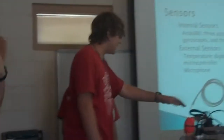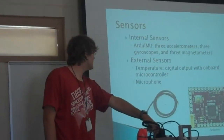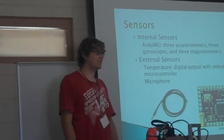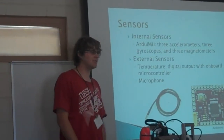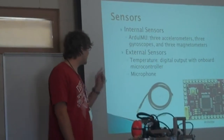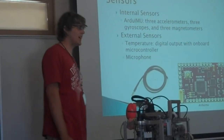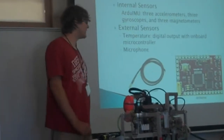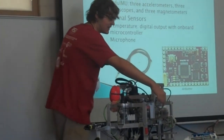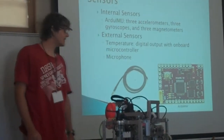Sensors. Inside of this main electronics enclosure, we have a 9-axis IMU, so we get XYZ and rotation XYZ, as well as cardinal direction using magnetometers. Externally, we have a temperature sensor, which is in probe form, so that we can measure things far away from the center of the robot. And inside this module, we have a microphone, so we can broadcast underwater noises to the surface.